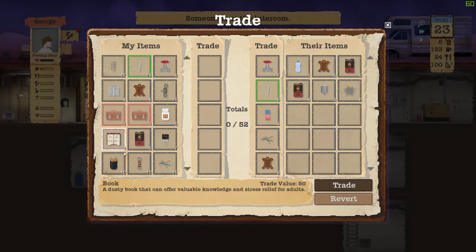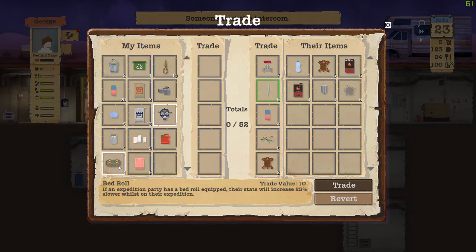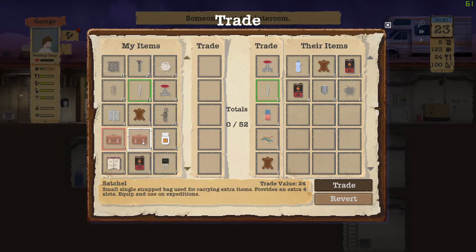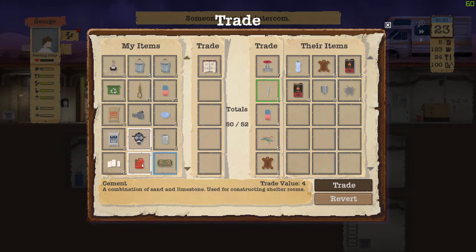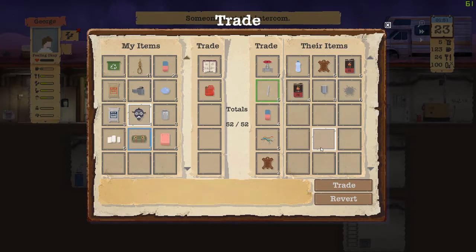We need some leather as well, because that's used for upgrades. So improving your water filter, air filter, those kind of things. What can we trade? Let's have a look. Well, we've got the book there. Yeah, that's got a value of 50. Now we just need to find something that's worth 2. So that empty jerry can has got a trade value of 2 even. So that's all good. So there we go. And 52 and 52. Now we can hit trade.